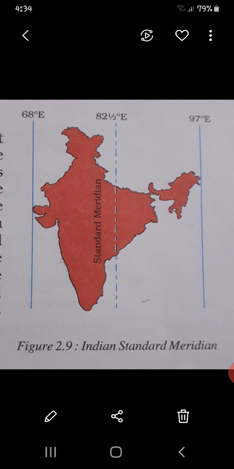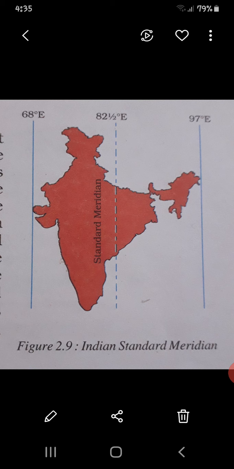This means that the match would begin at 7:30 p.m. in India and finish well into the night. Do you know what is the time difference between India and England? India, located east of Greenwich at 82 degree 30 east, is 5 hours and 30 minutes ahead of GMT. Okay, so it will be 7:30 p.m. in India when it is 2 p.m. noon in London.